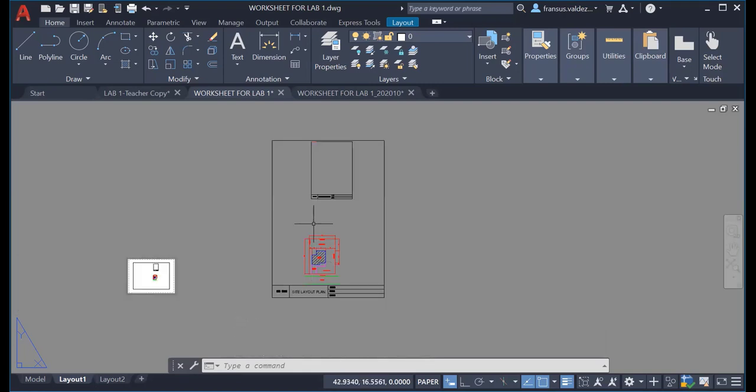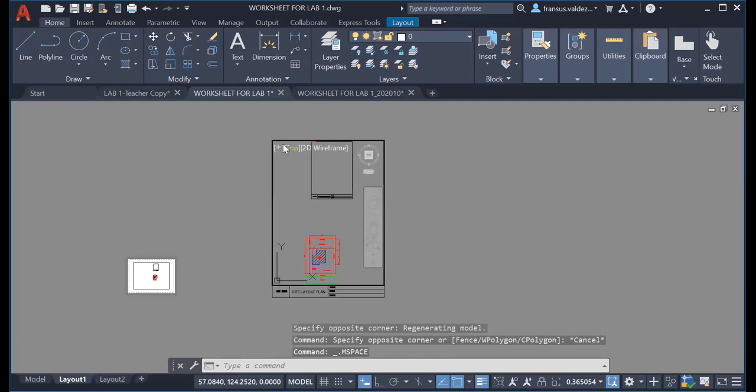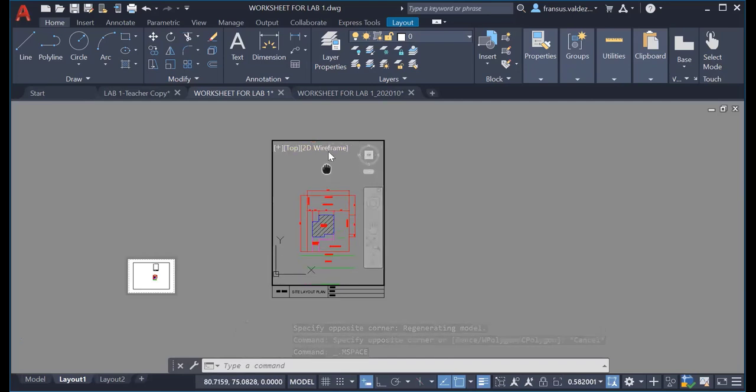Now, the frame and the drawing are there, but in order for me to put the drawing in the middle, double click inside. See, you see there is a highlight there. Double click and then make this one a little bit bigger. All right, this is what we need in the frame.